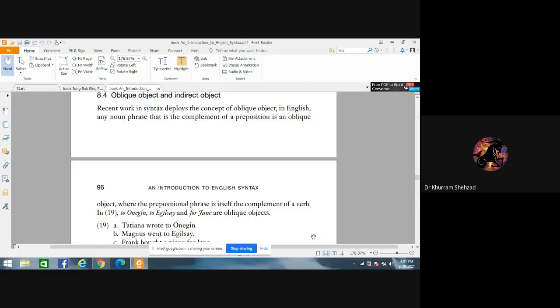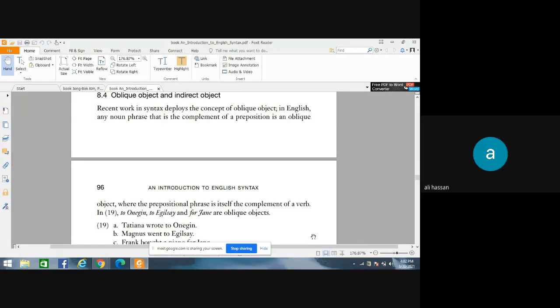Now the same confusion that we have just talked about: the oblique object starts with to. Okay? And the problem arises that after to, sometimes an adverbial phrase also comes. So the test that Jonk Bok Kim has described, that is the test of passivization, exactly tells us what is the subject or object of the sentence. So this confusion is being elaborated here by Jim Miller, the confusion of the oblique object, because the oblique object starts with the preposition to, and sometimes after that preposition, instead of the NP we are still getting NP, but that is part of an adverbial phrase when it is the name of a place. Are you getting the point that I have made and I'm still making?